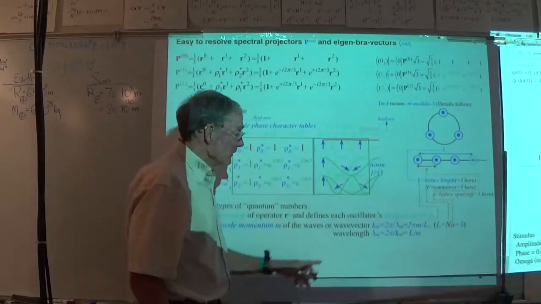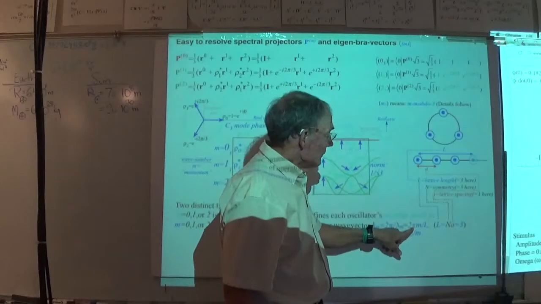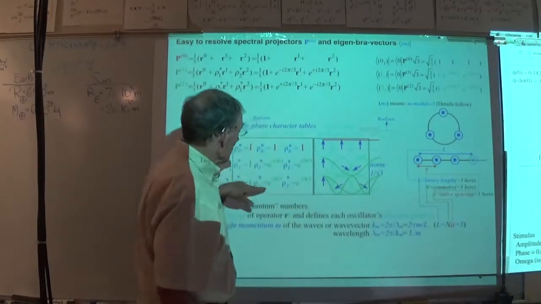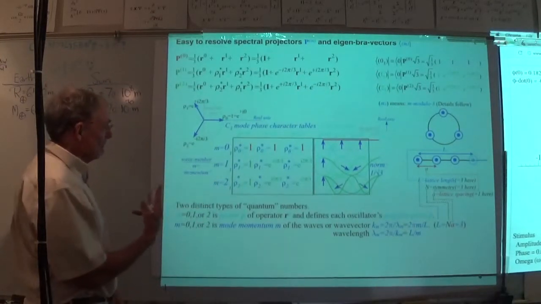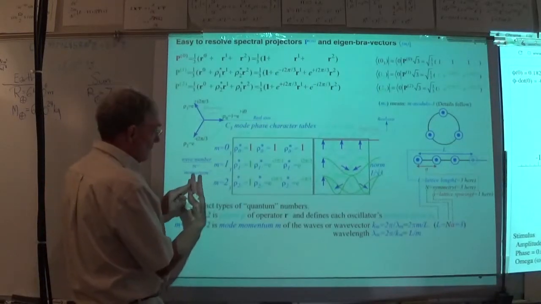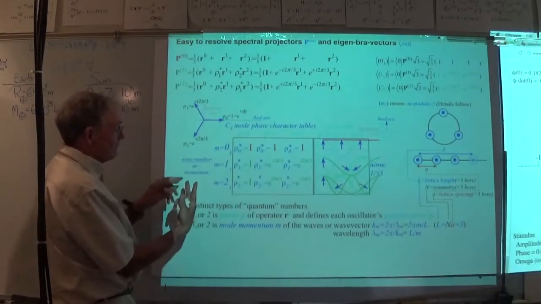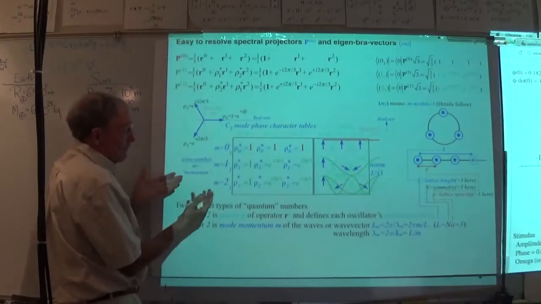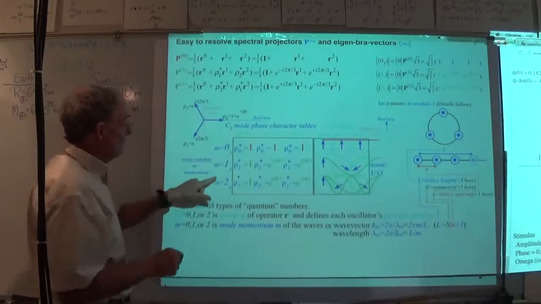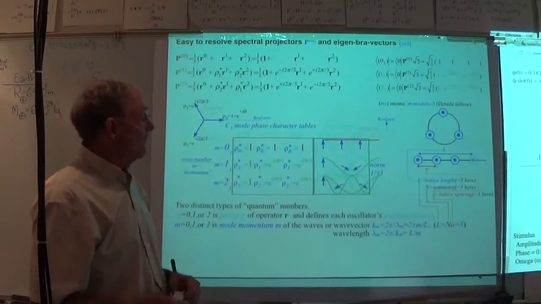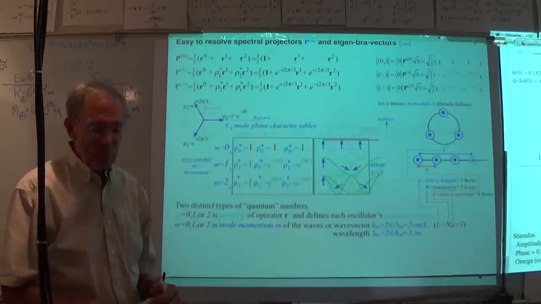And then you can talk about wave vectors. That's 2 pi over a wavelength, 2 pi times m over L, where m is the magnetic or wave momentum mode number. Okay, 3 things that begin with m. The original Zeeman splitting is due to a magnetic field, so these are called magnetic quantum numbers. But they're also mode numbers here. And then we're talking about k vectors. We're talking about momentum associated with the k vector. So m for momentum is fair game for mnemonics. See, I love mnemonics because I don't have good memory, right? Okay.